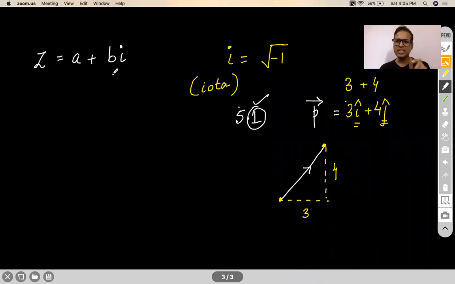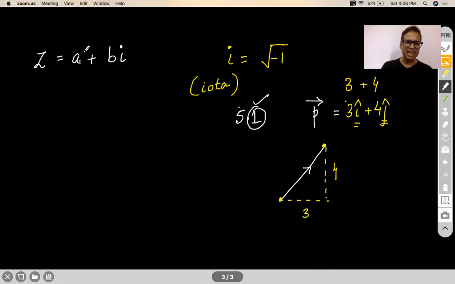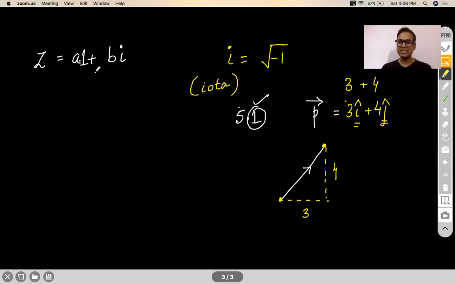In the same way, the unit for imaginary numbers is i. So if I just write a plus b, and let's say a and b are real quantities, you will not be able to understand what is the real part and what is the imaginary part. Just like in this vector, if I just write 3 plus 4, you will not know how much i component and how much j component I have covered. So when I say a plus bi, I actually mean a into 1 plus b into i. So basically, i acts like a unit for signifying how much imaginary character that complex number has. Are you getting my point?